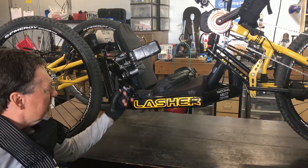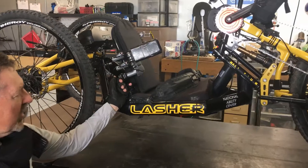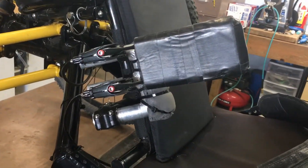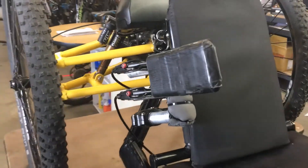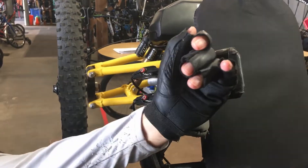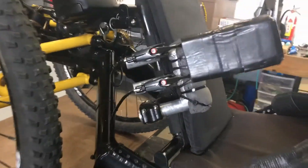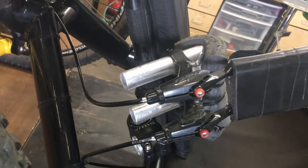We're going to start with the elbow brake system. This is something we put together and developed so that when you're riding the bike as a quad, your hands are tied to the pedals and you can't squeeze a brake. This is set up so that an elbow brakes it — just put your elbow in there and that gives you all three wheels braked. It's all adjustable: up and down, in and out, back and forth, so you can adjust it for whatever person is in the hand cycle.